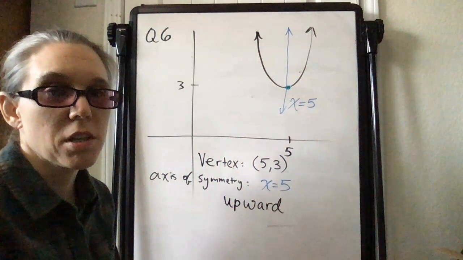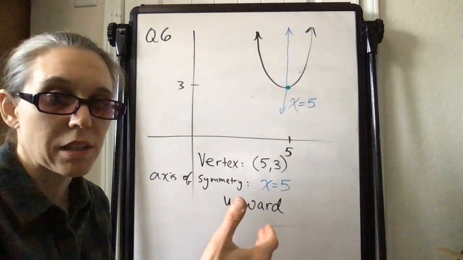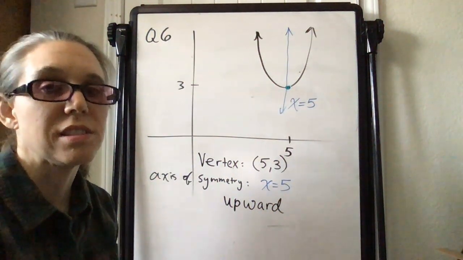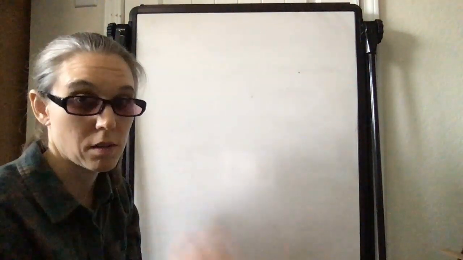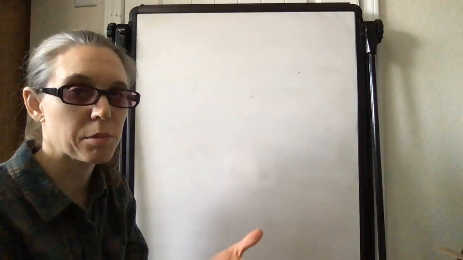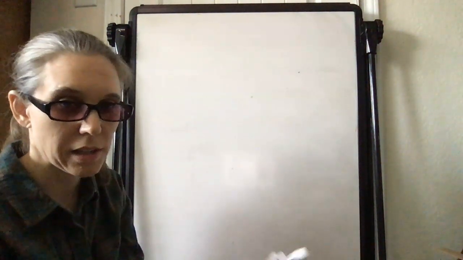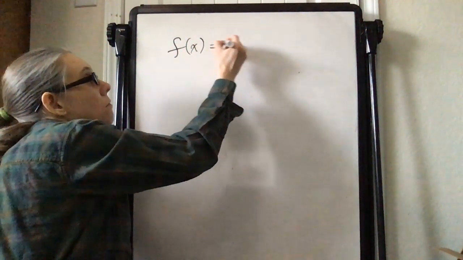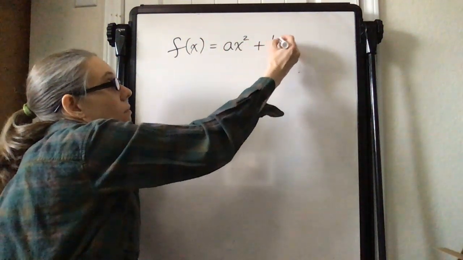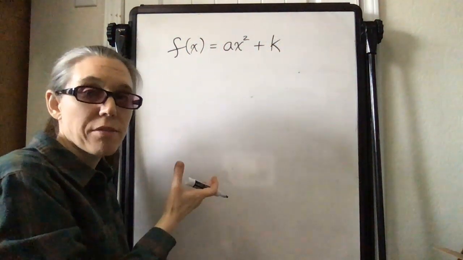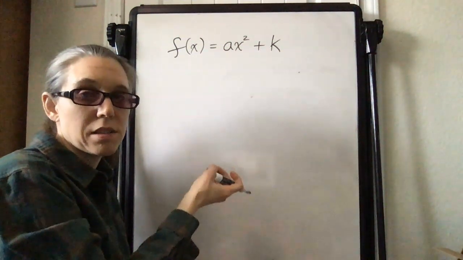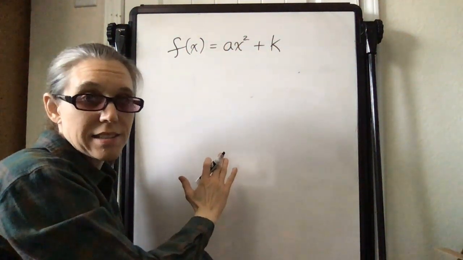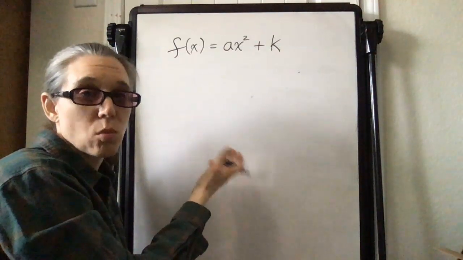So there you go. What we're doing is through each question, we're trying to explore a little bit more about the graphs so that you have a more comprehensive understanding of the graphs of a parabola. So you might want to say that we can classify parabolas into 3 groups. One way to classify parabolas are all the parabolas that look like this. This is the type that we've already graphed. What we have is a b value that's missing. So this parabola is just going to shift up or down. It's not shifting side to side. The vertex is the same as the y-intercept.